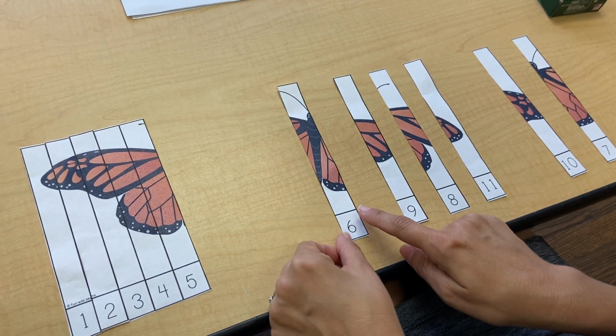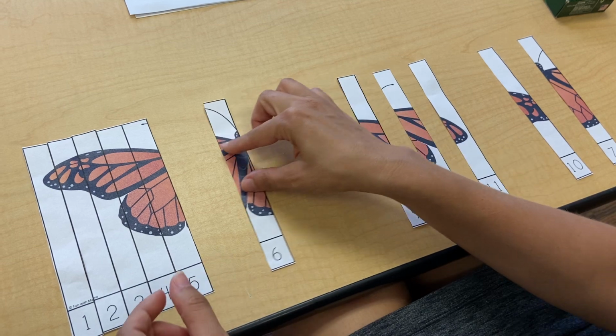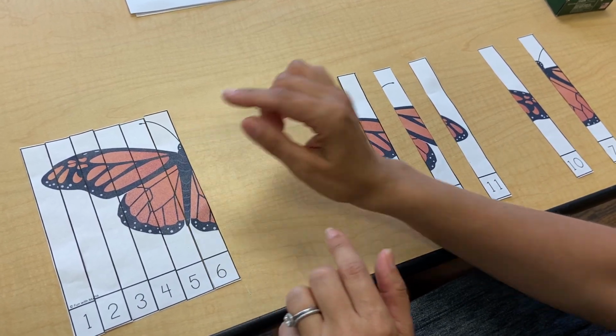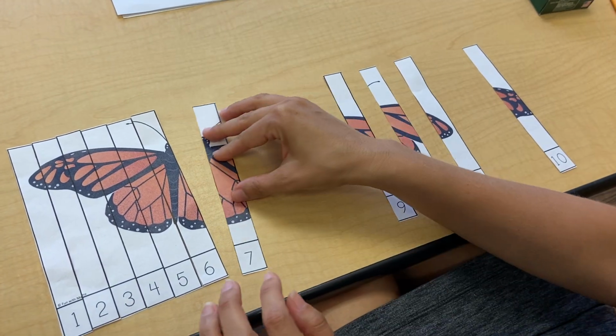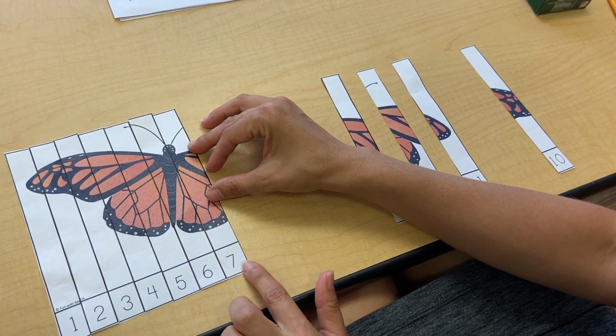6 starts at the top. It curves around like a C. So that one's not it, because that one starts at the top as a little, like a little circle. So here's 6. There we go. Perfectly fits. I know that one's correct. After 6 comes 7. Counting up or counting on.